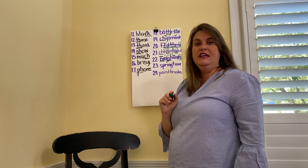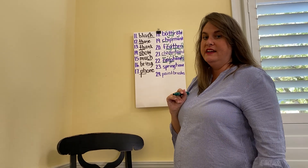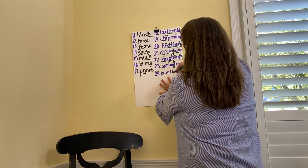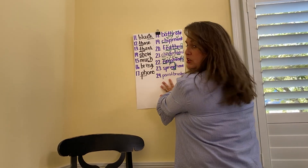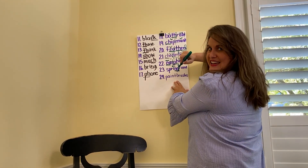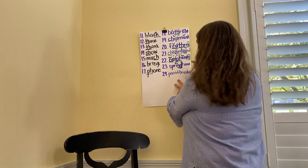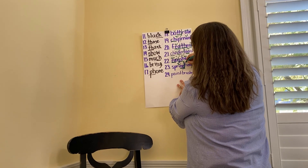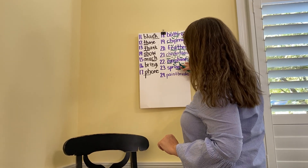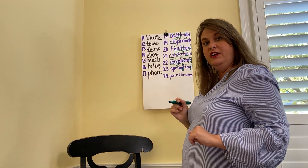Let's look at number 23. Hampton, big word — you do it. You split it because it is two words. N-G is a digraph. It is a short I. You see the I consonant E — slash out that E like Zorro and put a macron over the I. Let's say the two words: springtime.